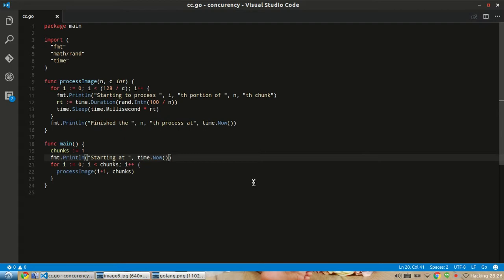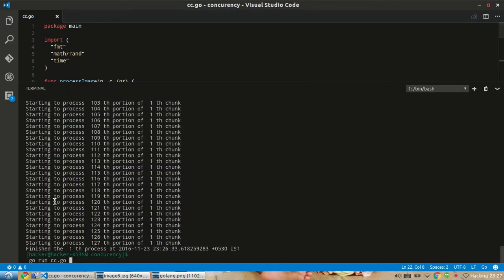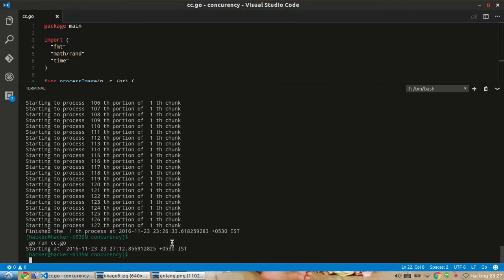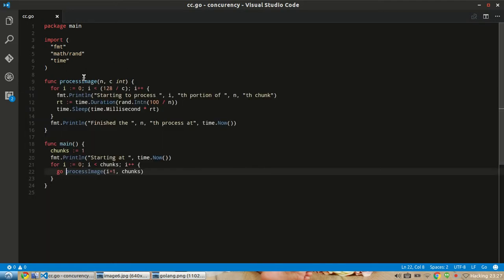So how are we going to do it in the Go concurrent way? So we put a go keyword here and make the function run. That's all. But we'll sure run into a glitch. Let's see what happens. Okay, go run this. The process started and nothing. This is something that we ran into.